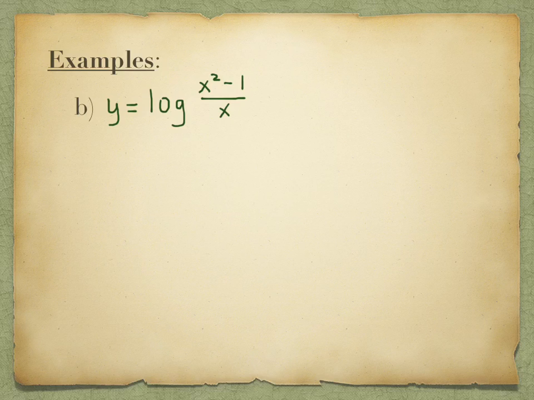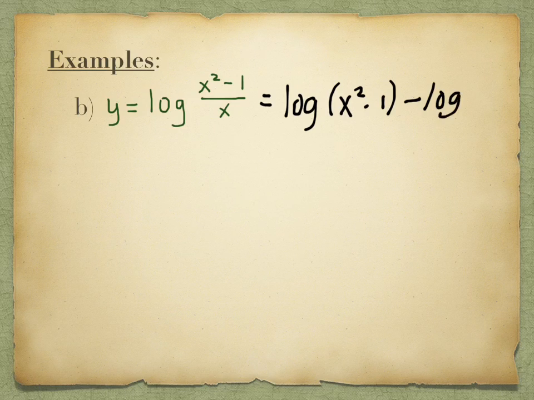What do you think I might want to do? Split it up. I would. In fact, I want to split it up even more than you know. I bet that you know one thing I want to do. What do you want to split up? Make it log of x squared minus 1, then minus log. That'll work. And if you want to go from here, you can.